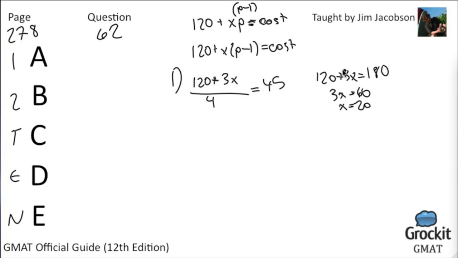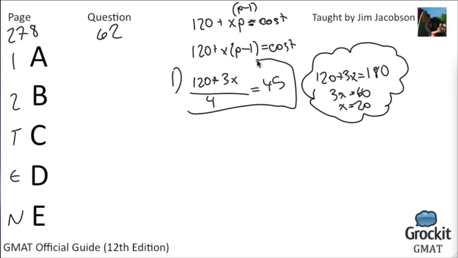But really, we don't have to do this if we can look at this here and say, well, I know I could solve for x, and that's all I need to know, so statement 1 is sufficient. We would cross off B, C, and E because those require statement 1 to be insufficient. See what statement 2 gives us. The daily cost per person for 2 people sharing the cost of a room equally is $25 more than the corresponding cost for 4 people.